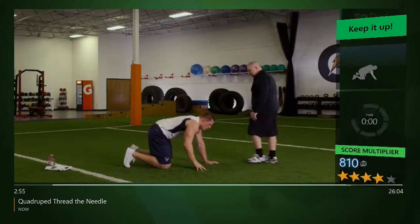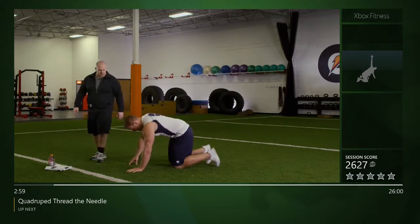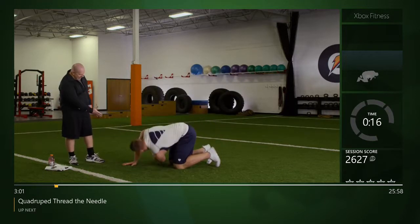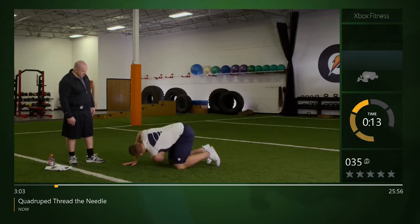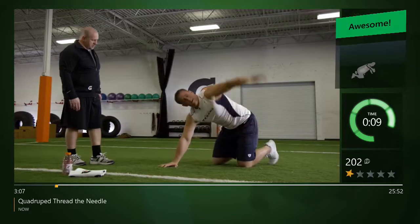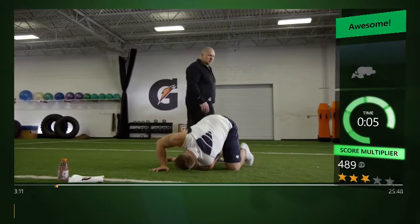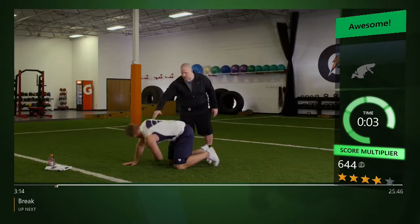Jay, let's go to the other side. Same thing. Reach straight through, let the opposite elbow bend as far as we can and get a good extension at the top. Where are you feeling this at, Jay? I can feel it all over the back of my shoulder. I can feel a little bit in my core. You guys at home should feel this across the middle of your back.